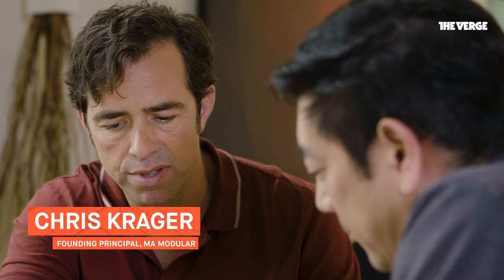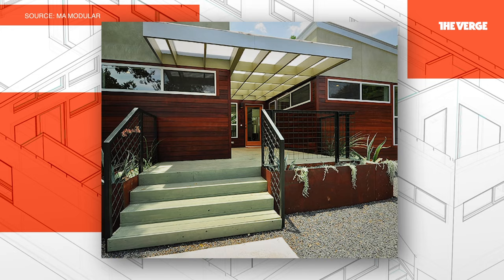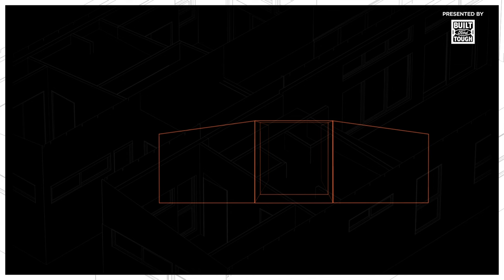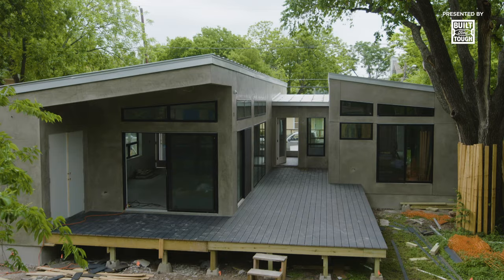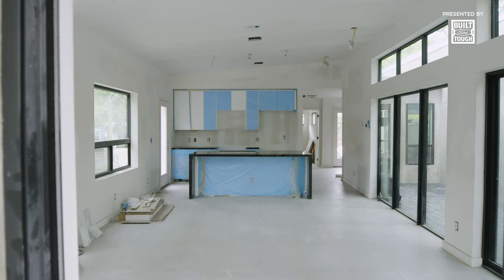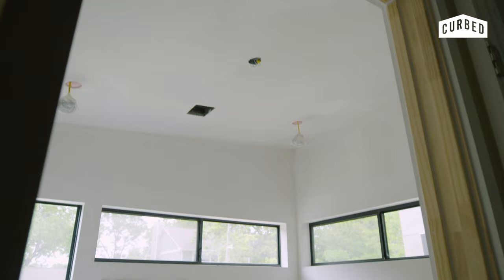Architect Chris Crager is the founder of Ma Modular and is the designer of the house we're building. Their business was founded with a primary goal of making modern architecture financially accessible. The design we're building is called the Luna House floor plan, made of three modular pieces. Modular design means these units can be configured in multiple arrangements — they can even be stacked to create multiple floors. You could think of them like big Lego blocks. Our house is composed of one large module that includes one bedroom, kitchen and living room; a smaller module that has two bedrooms connected by a bathroom; and a third module for the entryway that connects the other two. The framework is amenable to open floor plans and lots of windows, making it very modern friendly.